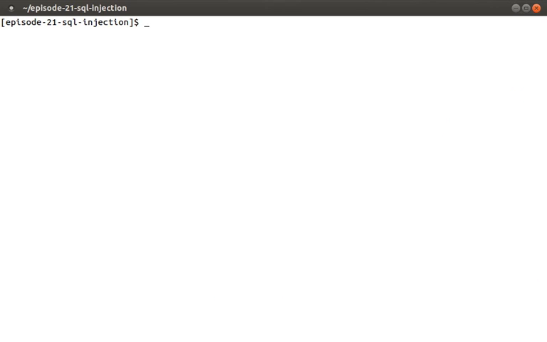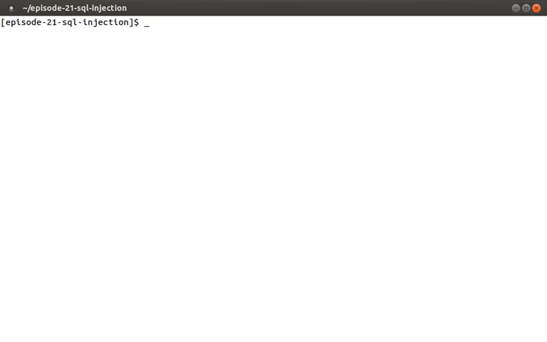I was thinking it would be neat to configure a virtual machine with Apache, PHP, and MySQL to see how a SQL injection attack works in real life. Just a word of warning before we jump in. I'm going to configure this server in a highly insecure manner, so don't duplicate my instructions in a production environment.